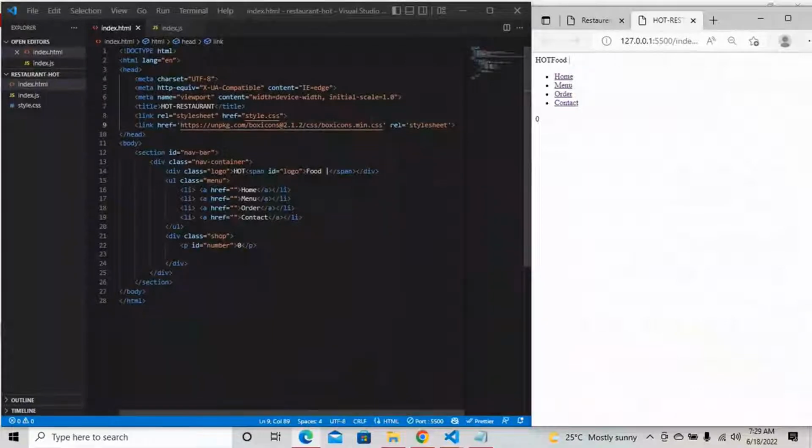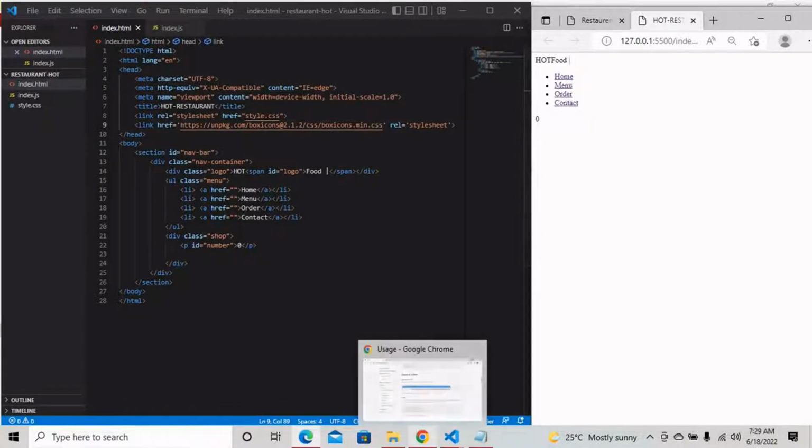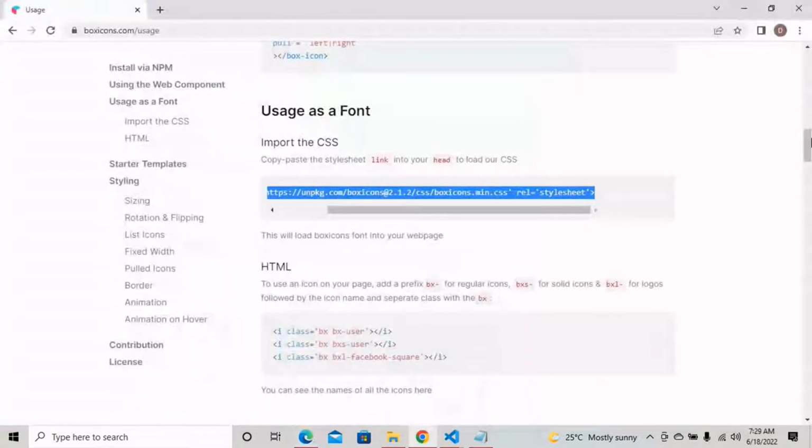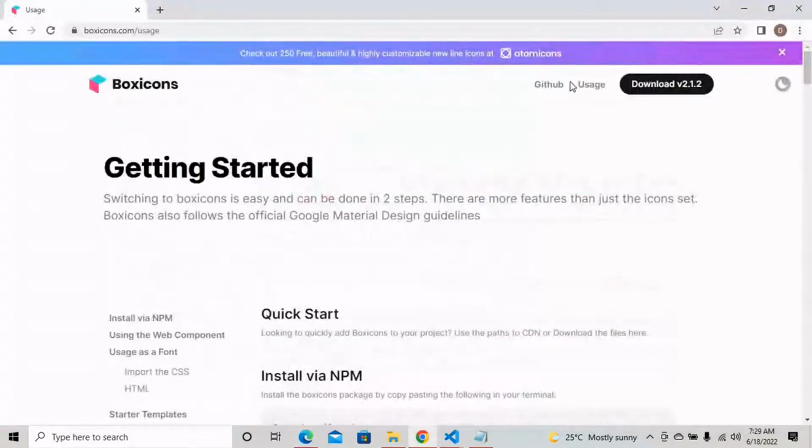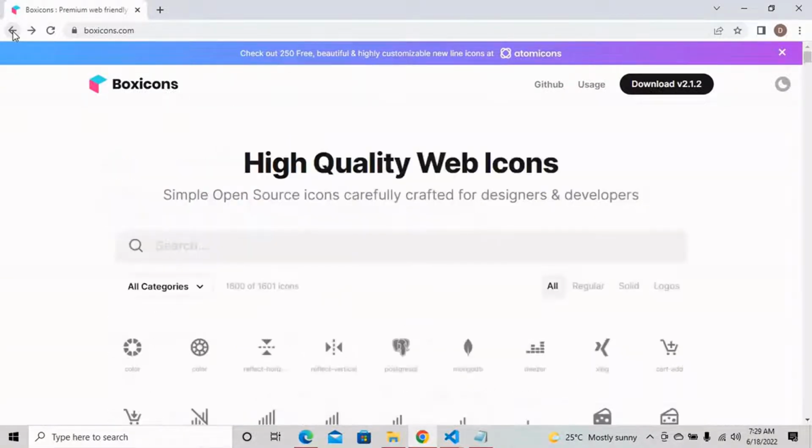Now, as we have our link, the link will just help us to connect to the Boxicons website, to get our icon there. So we go back from there, as we have our link set already. We just tap shop.